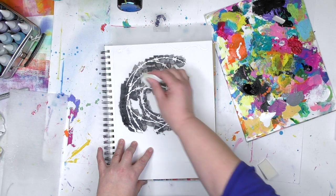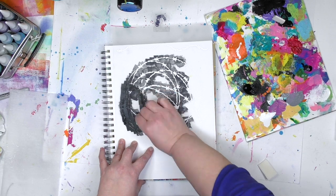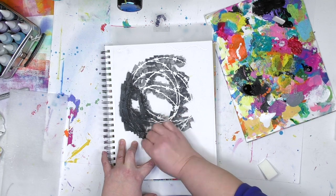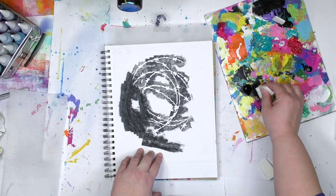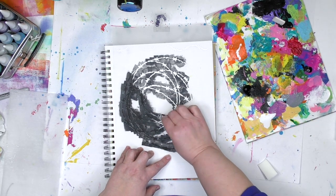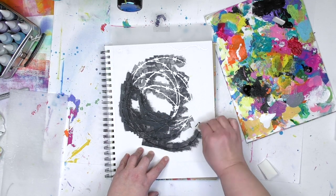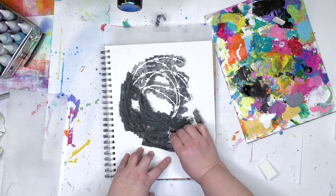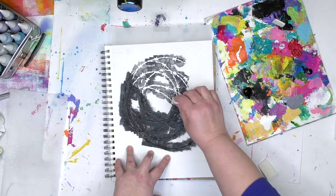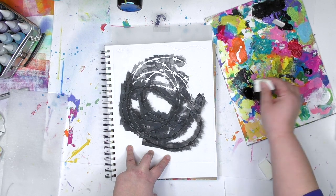There were a couple of challenges I had to overcome. I wanted to have a really crisp stenciled image, and to do that there are a couple of things that make it a lot easier: one is to use a thick or heavy bodied paint, another is to use the smallest amount of paint that you can, and also when you're stenciling to go in that up and down motion. But one of those three things is incredibly difficult for me, especially on a day like today where I'm feeling extremely impatient — and that is stenciling in an up and down motion.